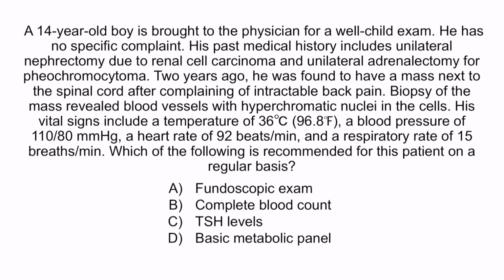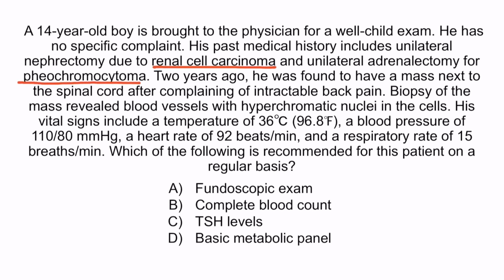His vital signs include a temperature of 36 degrees Celsius, a blood pressure of 110/80, a heart rate of 92, and a respiratory rate of 15. Which of the following is recommended for this patient on a regular basis? A. Fundoscopic exam. B. Complete blood count. C. TSH levels. Or D. Basic metabolic panel.